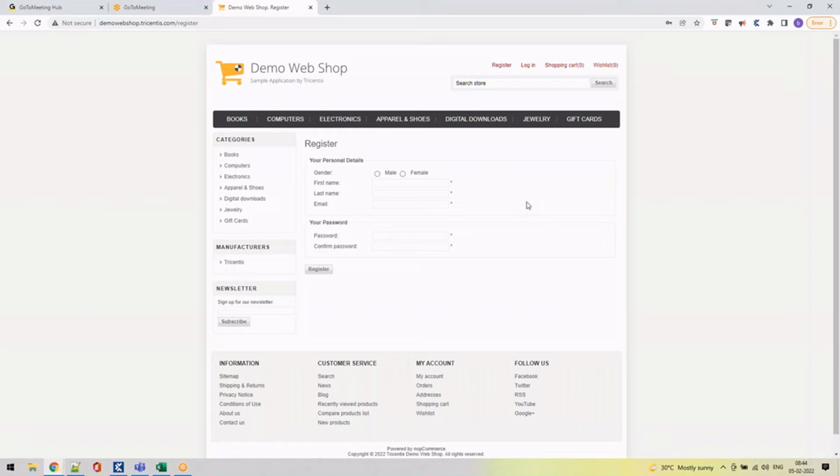Now again, in testing there are two types: manual testing and automation testing. First, coming to manual testing: what do we do in manual testing? We manually enter the inputs into these fields and we manually test whether they are working as per the client's requirements or not. Okay, so this is manual testing.